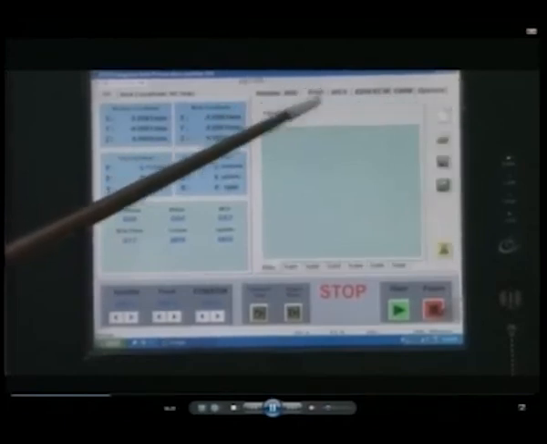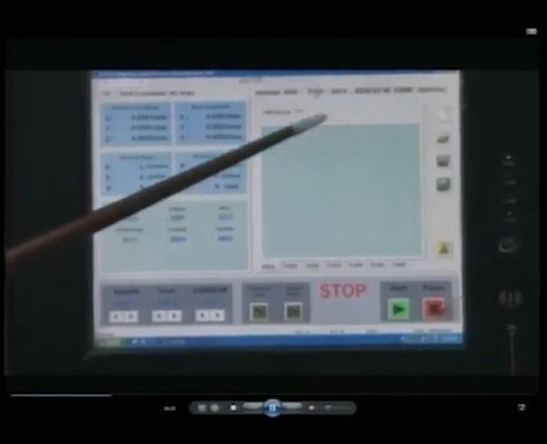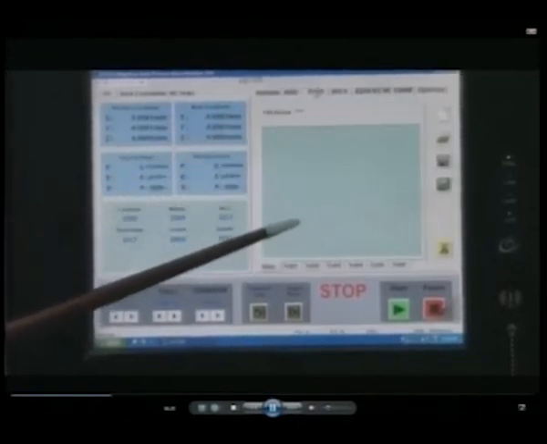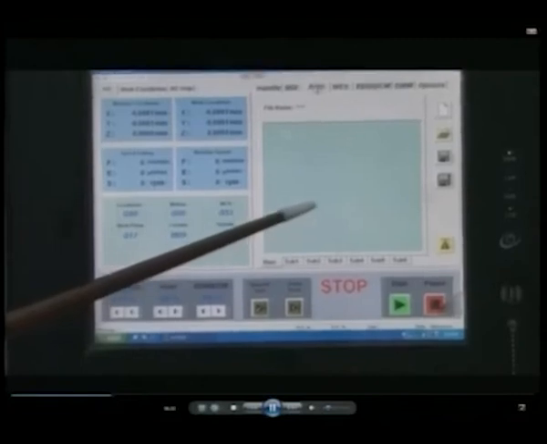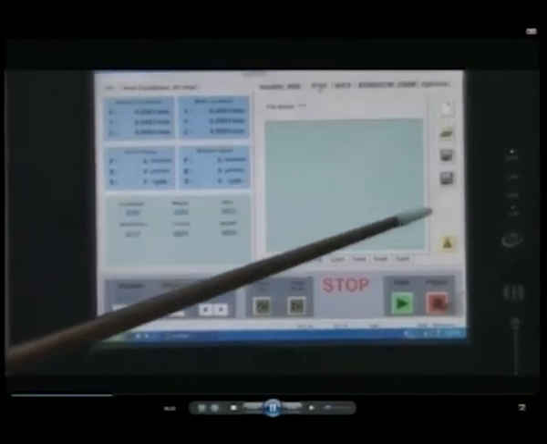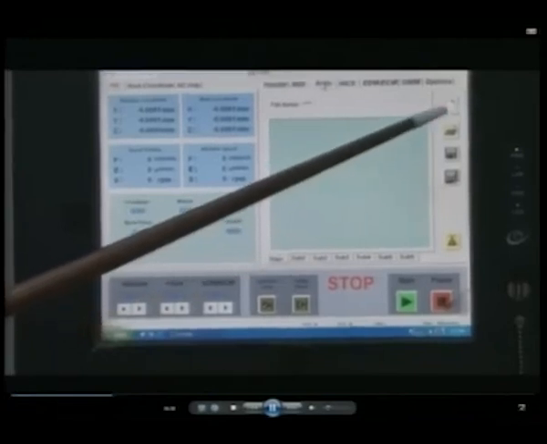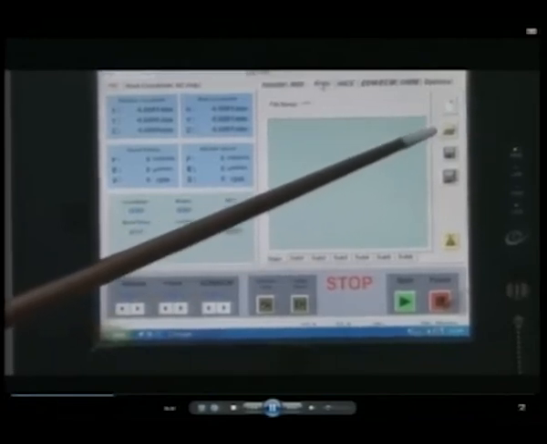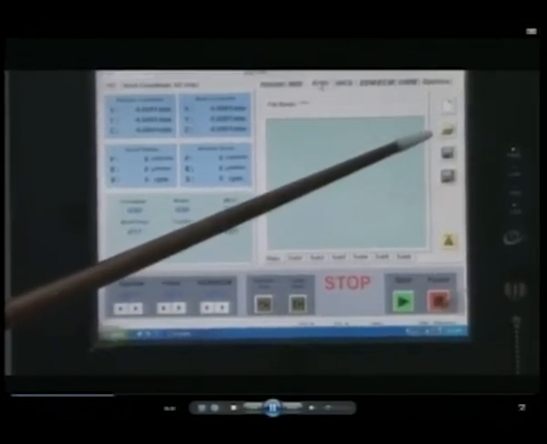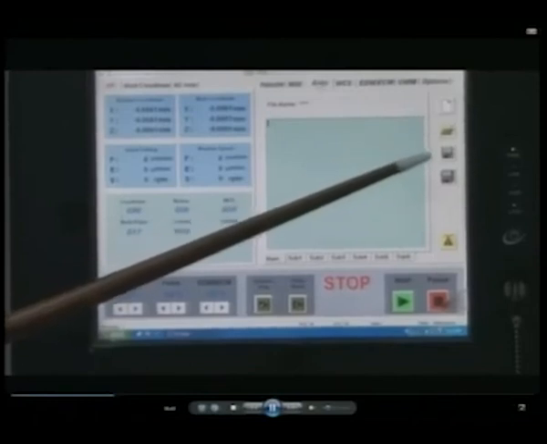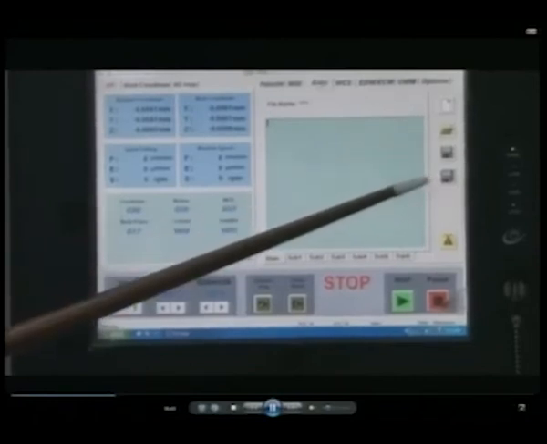The third window is auto. This is the window where the program is executed. Here there are 4 options given for the user. One is to open a new file. Another is to open a file which is already available in the library. Another is to save a file. And another option is for saving a file under a different name.